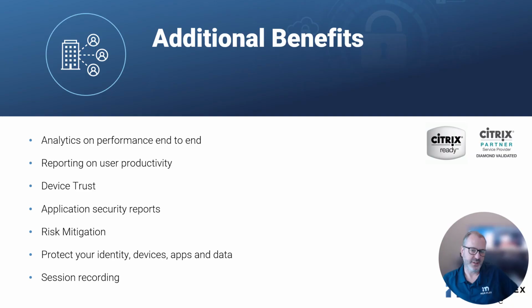Reporting on end user productivity: what that means is we have a system that can give you a report. It can send you a report in an email showing when the user logs in, when they log off, and how long they were active for. This can be used or not used, or it can be emailed, or you can just do an on-demand report for it.